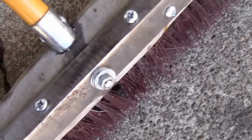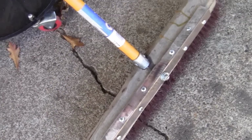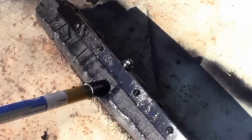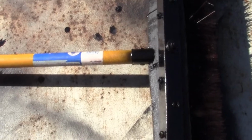Ready for a little bit of spray paint and just to maybe seal that wood up a little bit, and it should last for years to come. Maybe give it some paint. Alright folks, that'll do it. We'll let that sit and dry in the sun for a while. Just threw some old black Rust-Oleum on there. Just some stuff that I had laying around, but that is a solid repair. It's going to sweep for a long time until the bristles completely wear out. But too expensive to throw the dumb thing away, especially when we just bought a handle. So we bought a handle and then the wood gave us trouble, so we fixed it. That's how I would do it, and that's how I did do it.